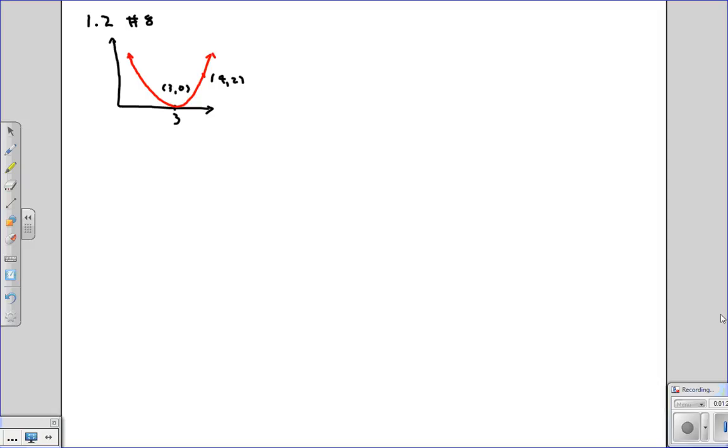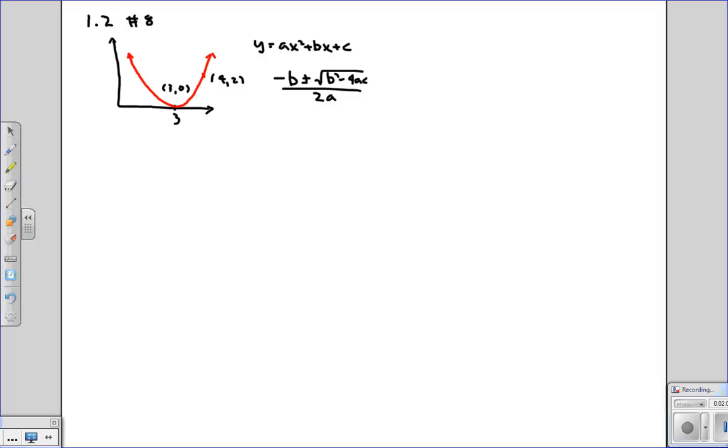And moreover, it's also where the parabola crosses the x-axis. So that means the solution to the quadratic formula is also 3. Now, the quadratic function is y equals ax squared plus bx plus c. Our goal is to find a, b, and c for this case. To be able to find these, let's first list the quadratic formula, which is negative b plus or minus the square root of b squared minus 4ac all over 2a.